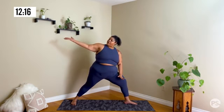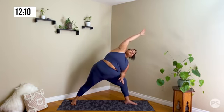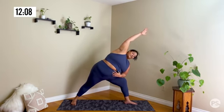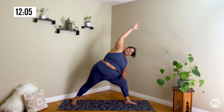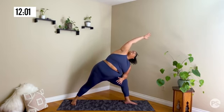And on the exhale, we're gonna find extended side angle. So this front arm is gonna come to rest in the top of the front thigh here. And we're gonna flip the back palm up and reach all the way up. And if you're feeling like a rock star, you can reach all the way forward. And we're using the core here. We're keeping everything kind of lifted out of the knee. It's there for support, but we're not leaning into it too much because we are amazingly strong and capable here.